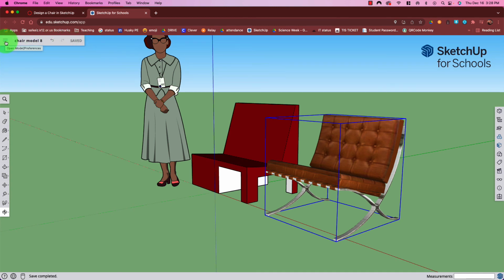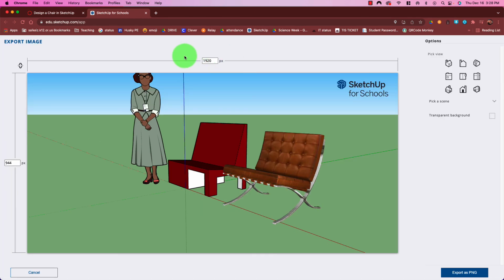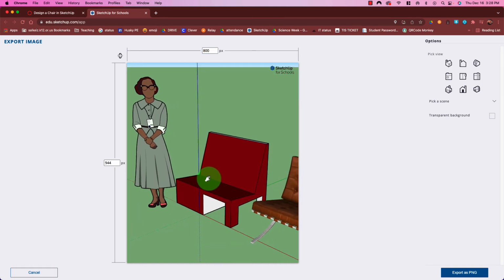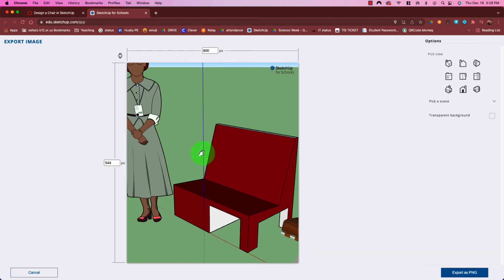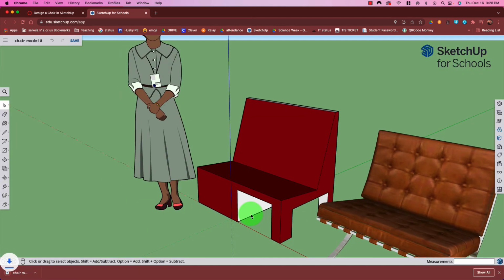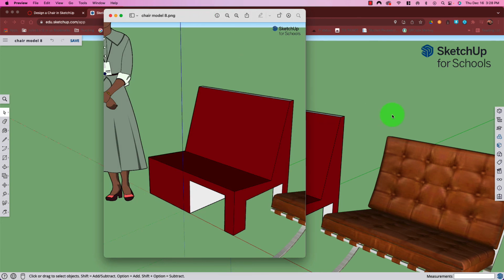So to get a PNG that I could turn in, I'm going to click on these 3 lines here, go down to download, PNG, and it will bring up this print dialog box. I'm going to change this to 800 pixels wide and hit enter. And then I'll just use the orbit tool and the hand tool to move things around, and I'll zoom in a little bit here, to just situate my chair in the scene so that I can see the person for perspective, and I can see the chair at a good angle. And then I just hit export as PNG, and I open the download just to check it, and I can turn that in for my assignment. And that's all.